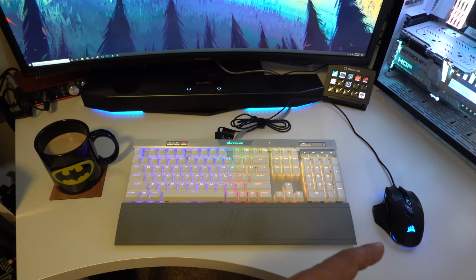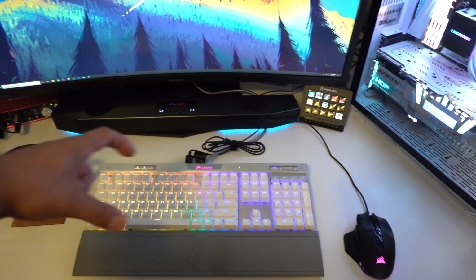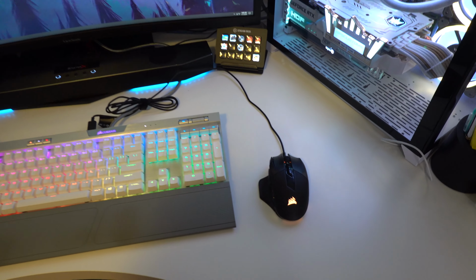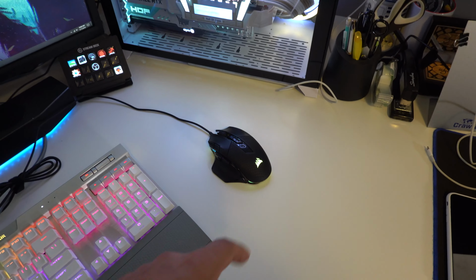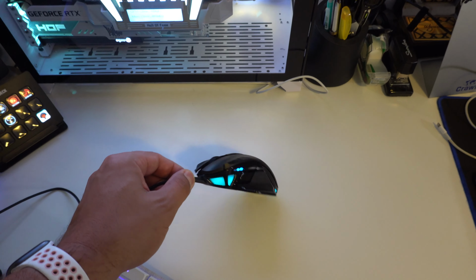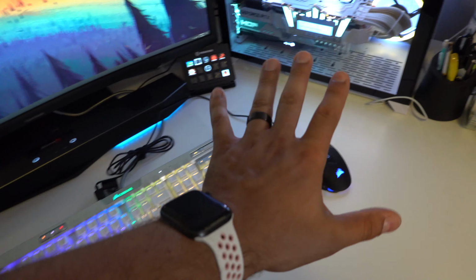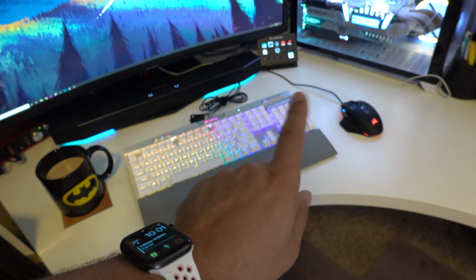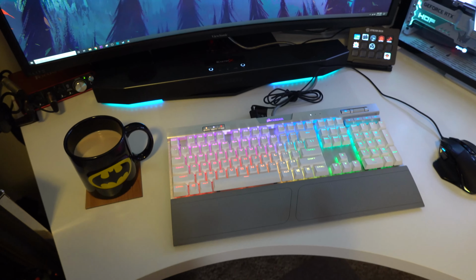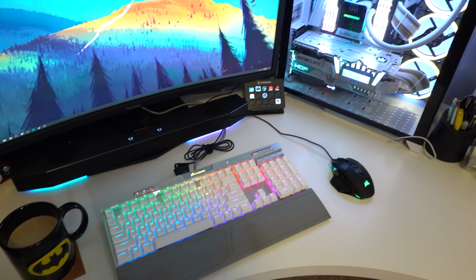My Stream Deck. I'm waiting on a Glorious PC Gaming Race white extended mouse pad or desk mat or whatever you want to call it. This is the Corsair Nightsword. I'm testing that right now. I'm probably going to be replacing this pretty soon with the Model O. And in fact, I ordered 5 Model O's. One of them I'm going to use, and 4 of them I'm going to do something with, so stay tuned. But yeah, this is looking a little naked right now. Once I get the desk mat there, it'll look a lot better.